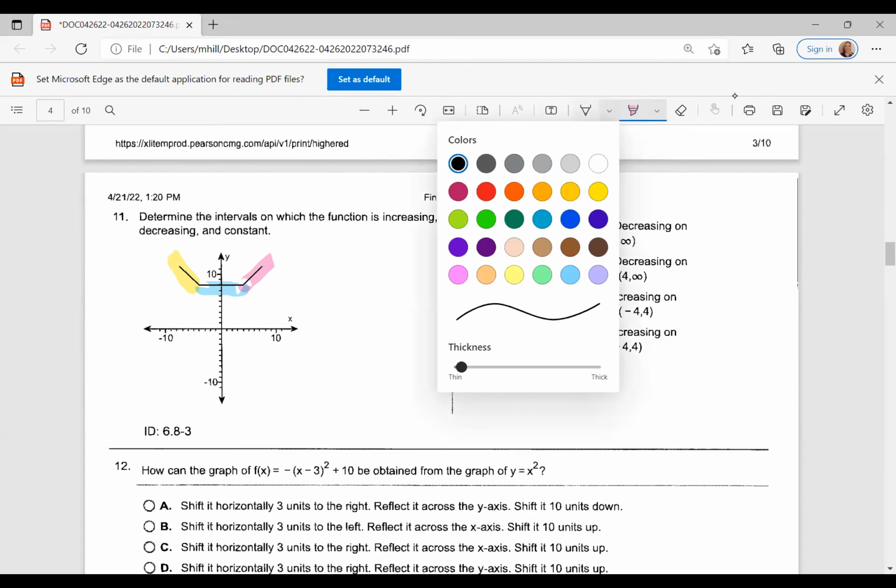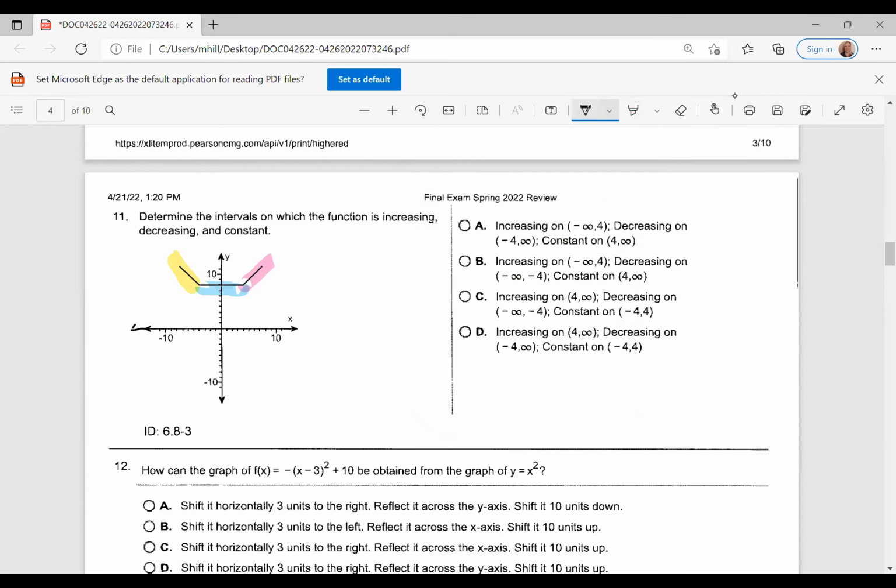And what you have to do is compare this to what's going on with your x-axis. So this is my x-axis. Down here, I would be going to negative infinity. If I go this way, I'm going to positive infinity. This first part, we're going down, so we would be decreasing from negative infinity until, looks to me like, about -4. Then in this middle part where we're just staying the same, we're constant from -4 to where x is +4.